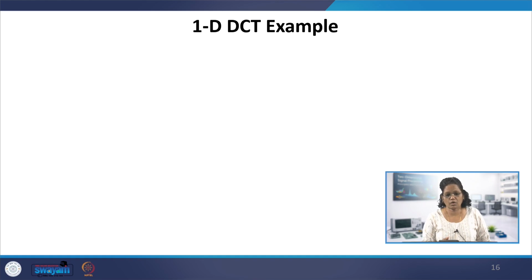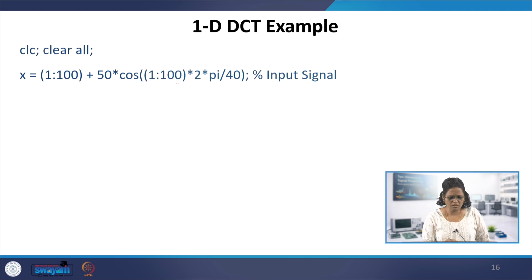So this is one type of DCT, that is the even symmetrical DCT, which is popular and mostly used. So we take an example through the code, just a simple code to describe that. So we take x, a signal which is cos 2 pi by 40, and which also has a frequency change, varying 1 to 100, and a DC is also added with that low frequency sequence, the input signal x.